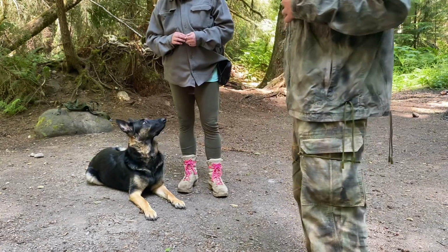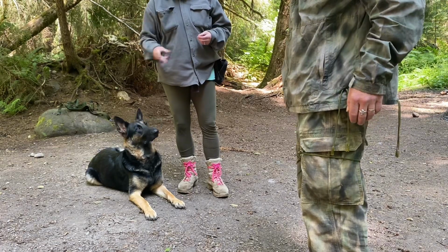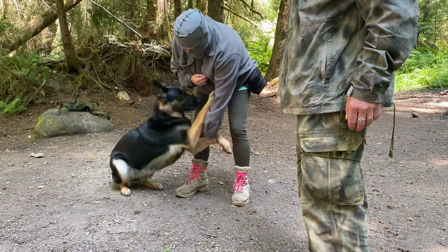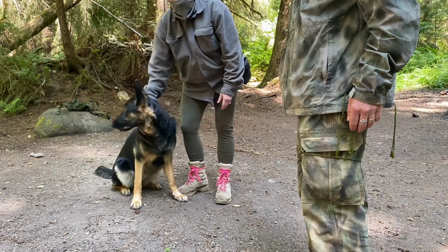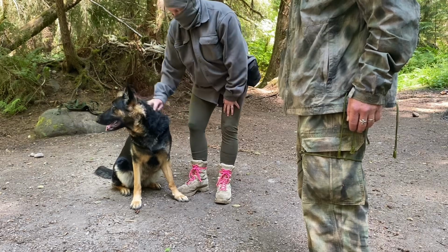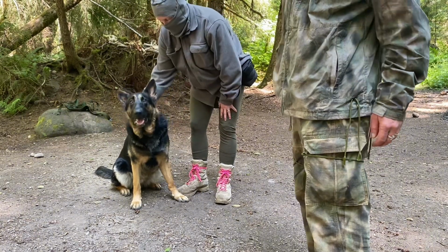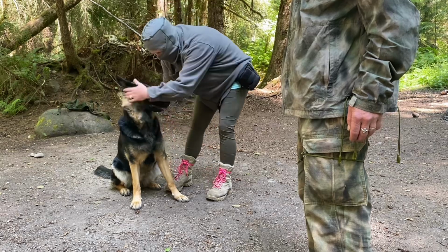Another thing, people have problems with toenails. Touch their feet all the time. She'll give me a foot. Good girl. She did break a dew claw, so we're starting from the beginning because, of course, that hurt her. So she's leery now, but she still trusts enough to let me grind them. She also likes her ears rubbed, and shepherds supposedly don't like their ears rubbed. We love our ears rubbed.